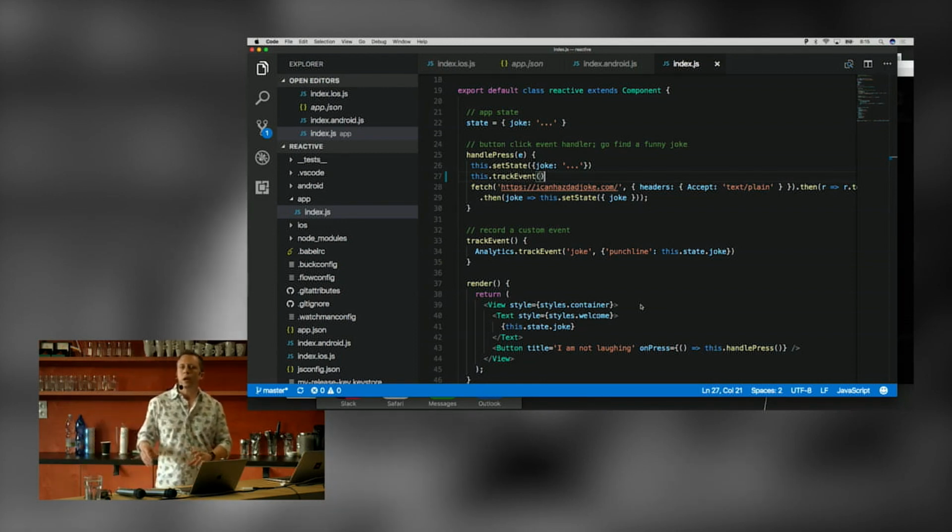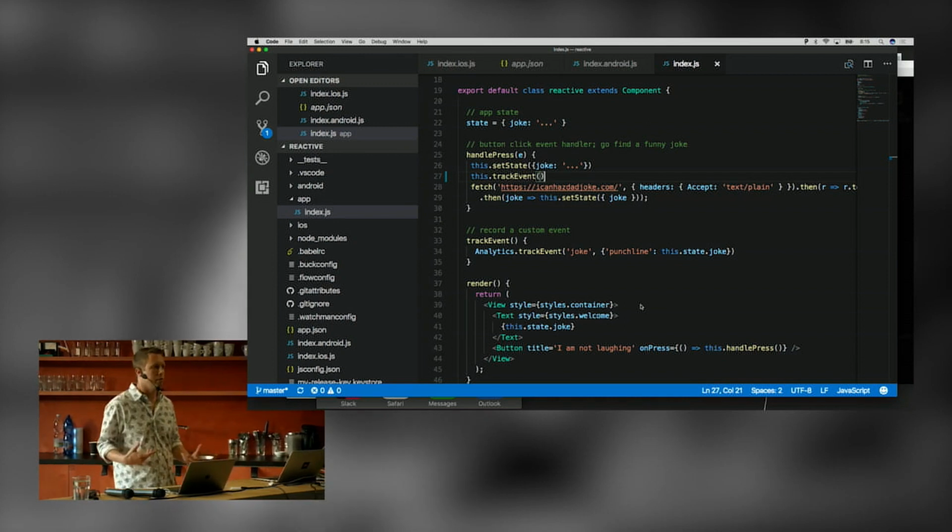Now, earlier, I know that I used distribution to send a beta version of my app out to many of you in the audience. And that was great. That was terrific, right? But you can't use that same trick. You can't send that email to all of your users every time that you want to do an update, right? You don't want them to have to trust you as a developer. You want to go through the normal App Store process. And so that's where CodePush comes into play.